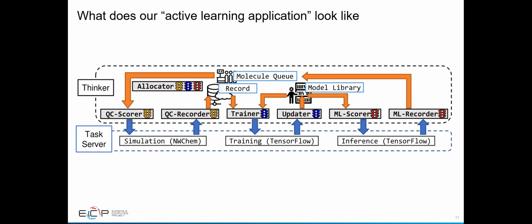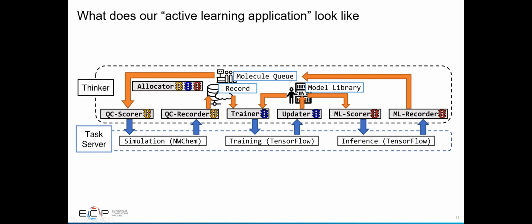We ended up creating this complex application where I run 3 different types of compute operations on a supercomputer, depending on the state of the search. For example, I have 2 sets of agents which submit NWChem calculations to run on the HPC or retrieve their completed results and store them to a database, tools which update the models based on the recent database, and policies which take the most recent models, use their inference to update a molecule queue.